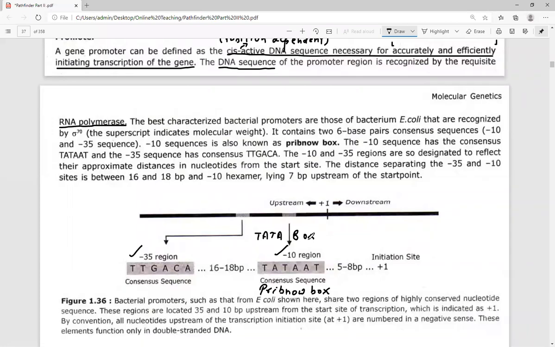Now, how is the RNA polymerase going to recognize where the initiation has to take place? The RNA polymerase will recognize the site of initiation only after recognizing the specific sequences present over the TATA box. Only then will it bind to the TATA box and the consensus sequences. These sequences are recognized by a factor of RNA polymerase, commonly referred to as the sigma factor. This is the factor that is going to recognize these consensus sequences.